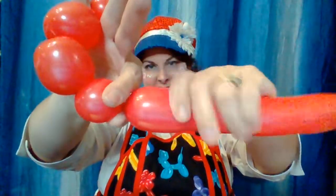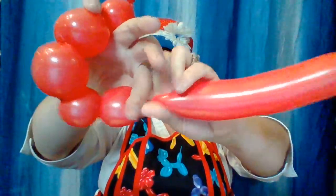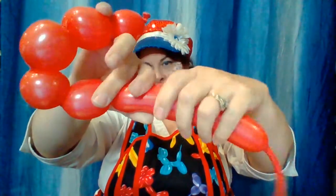Look what I did - I used my twister hand to pinch the top. Sometimes I call this twist a joint. So this is a joint and this is a joint. I have the first one grabbed with my fingers and I have the second one lightly grabbed with my other two fingers, so I'm using a total of four fingers to hold that while I do something with my hand. Now let's keep making bubbles. I'm going to slide this hand in and pinch, and that way it's held, and I just need to reach over - pinch and twist, pinch and twist, pinch and twist.